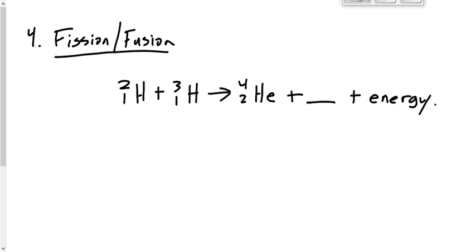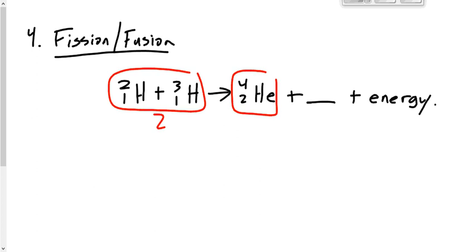Anyways, this is what? Fission or fusion? Yeah, it's fusion, and you know it's fusion because you have two things becoming one. There's something else produced here, by the way, as well. Let's go to the bottom. 1 plus 1 is 2. 2 plus 0 is 2. 2 plus 3 is 5. 4 plus 1 is 5. So that's going to be a neutron, right? And it's only going to be one neutron. It already balances it. Here's the other type of reaction that we have.